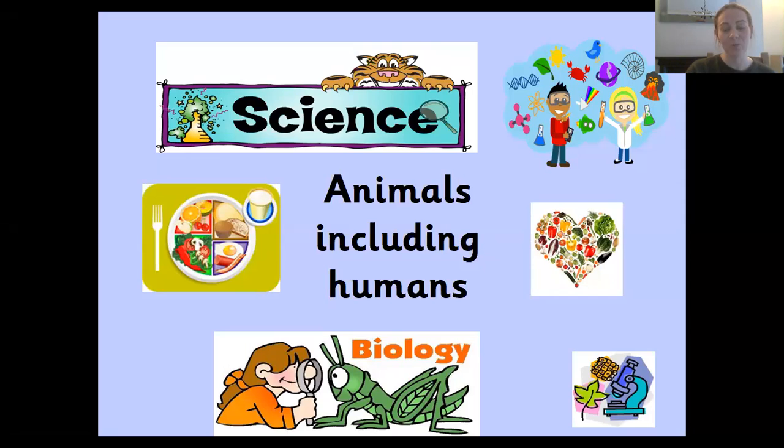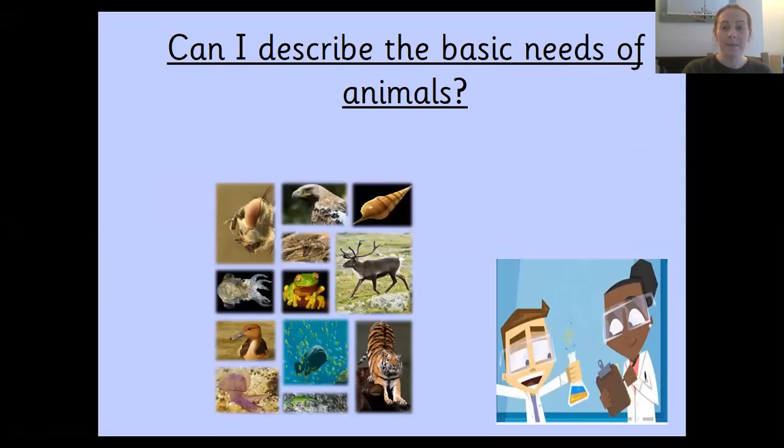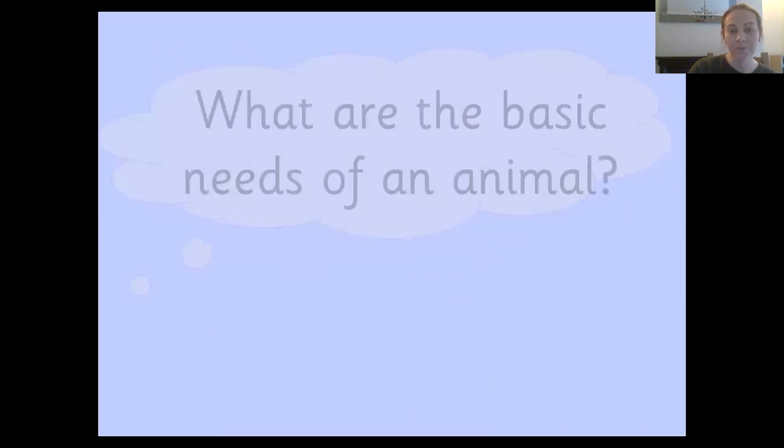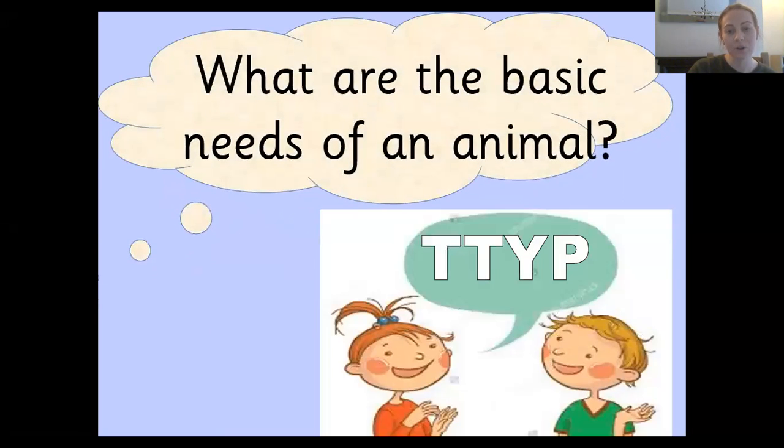So in this lesson, we're going to be looking at the basic needs of animals and humans. So just have a think for a couple of minutes. What are the basic needs of an animal or a human? So what do we need to survive? Pause the video for a couple of minutes while you have a quick think. So, what do animals, including humans, need to survive?